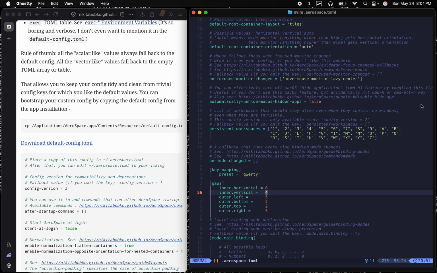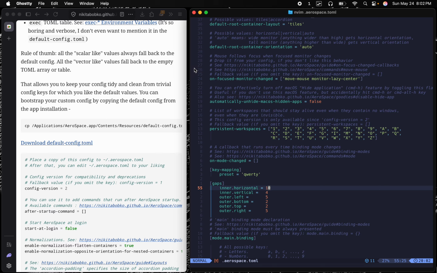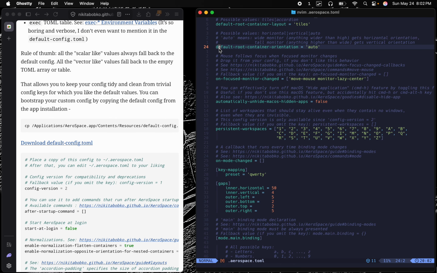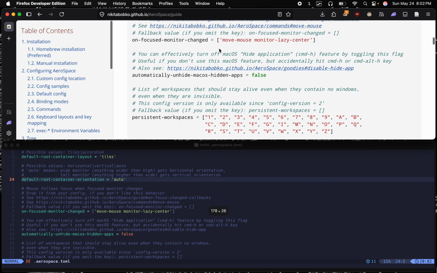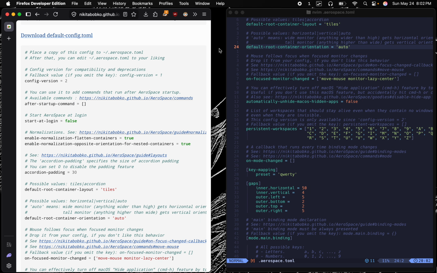So let's say I want to change the middle gap. That one would be horizontal, right? I could change this to like 10, right? And then we could refresh and see that the gap grew. Let's do something bigger so we can actually see. We could do 50. There's a huge gap now. And no matter what I do, yeah, that gap will persist, right? All right. Sorry for my choppy Vim, just getting started with it.